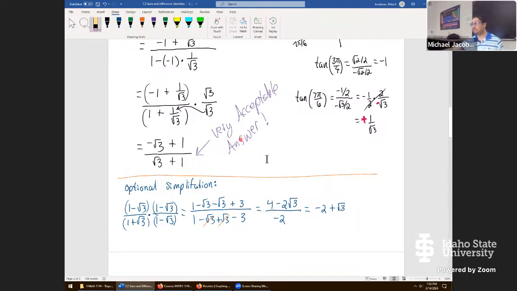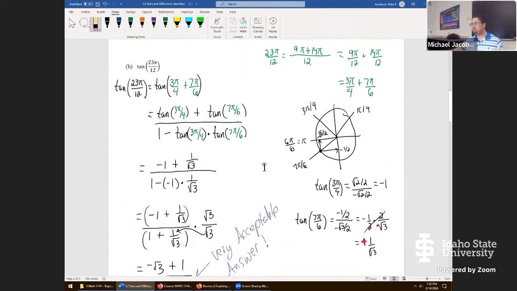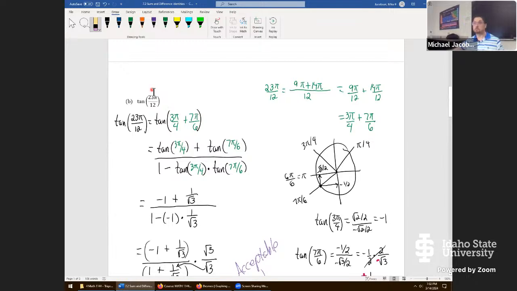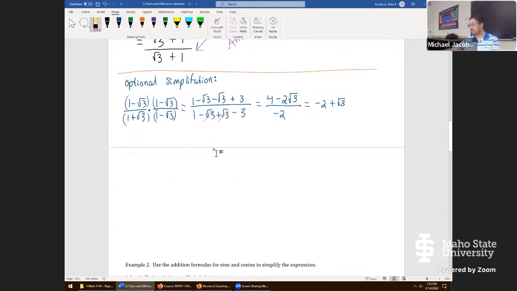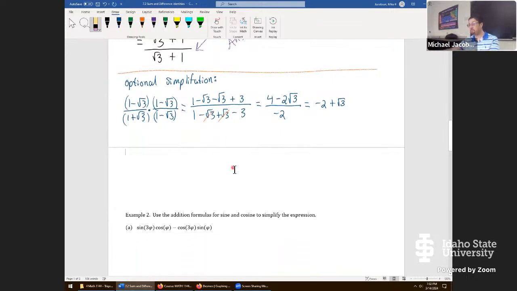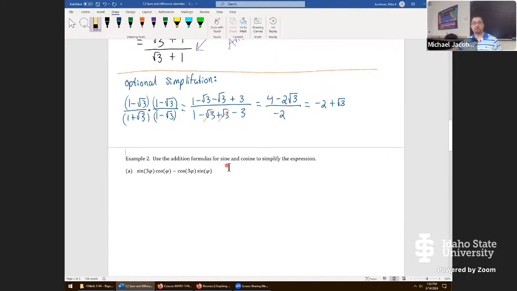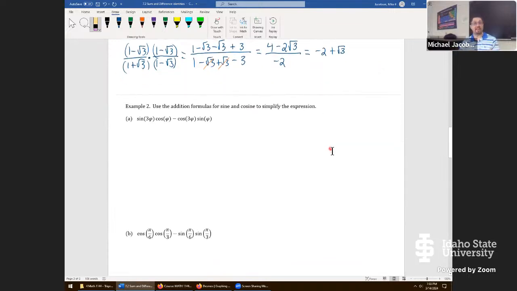Okay, so that's the wild world of addition formulas. My first problem is calculating these kinds of things, which are not easy, but that's a good use of showing why we would care about these things. The next problems, however, are a lot easier. So that's the good news about this section. It says, for example, to use the addition formulas for sine and cosine to now simplify expressions. Evaluations are hard because you have to break up the angles, but if you're simplifying something, these are now way, way easier, and they're a lot easier than we did in section 7.1.